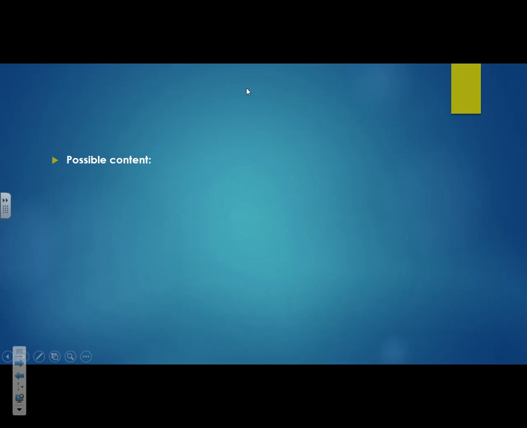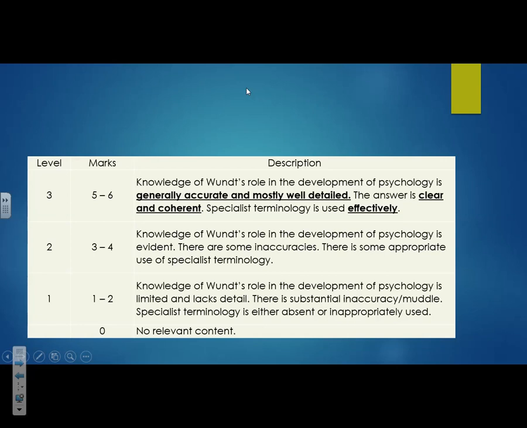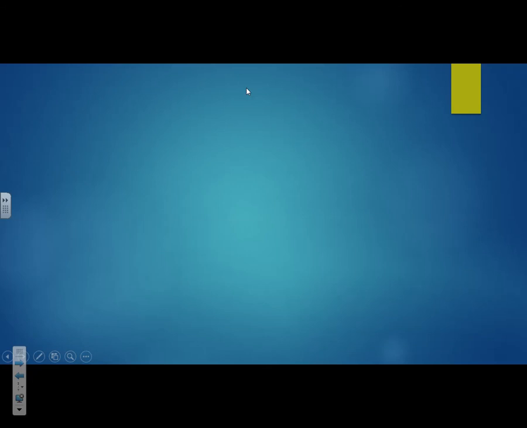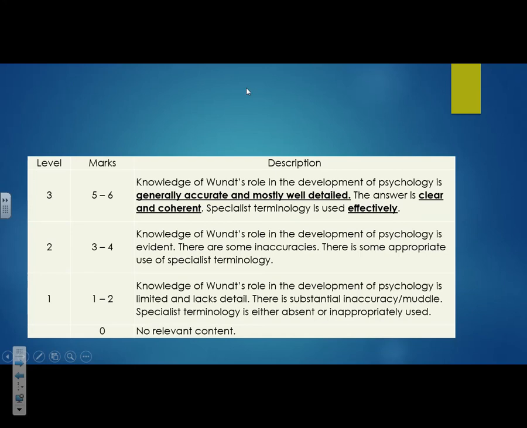So, things that actually could be on this specific question, and you don't need to mention all of these to get the 6 marks. I want you to think, is it generally accurate and mostly detailed, or is it evident but without enough detail? Do I use enough specialist terminology? And within this one I would definitely like you to explain a little bit more. So where could the terminology be used? Because it's very likely you could get a question about Wundt, not 100% but possible, so I want you to be telling me how you could improve. Could you go through and add in terminology? Could you go through and say how you would structure it more coherently?